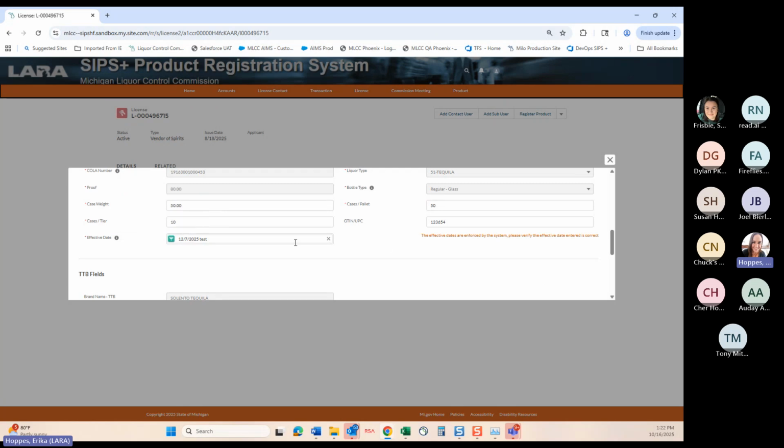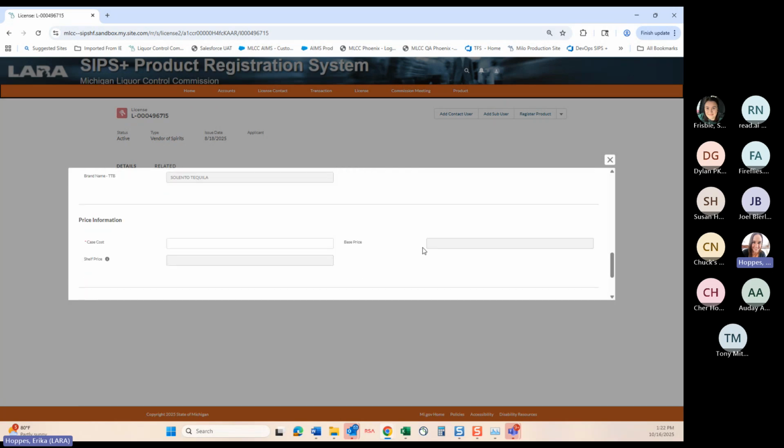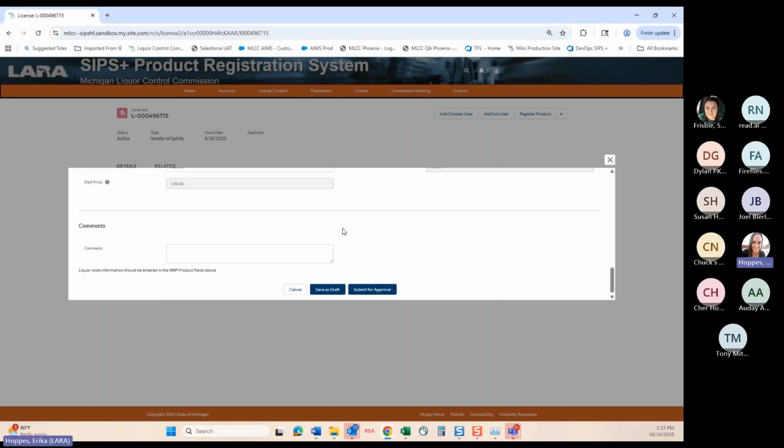Effective date again, it just pre-populates. We're always going to show you what we got back from the TTB. Then we're going to put our case price in. And then, a lot of times here, we just see folks put in the 2 glasses as their add-on.